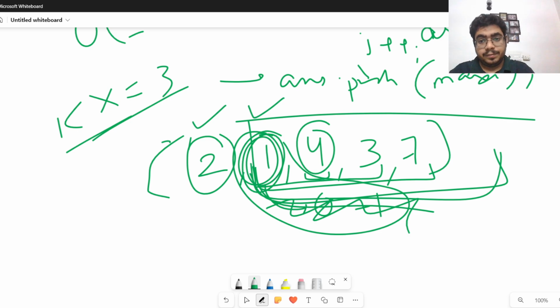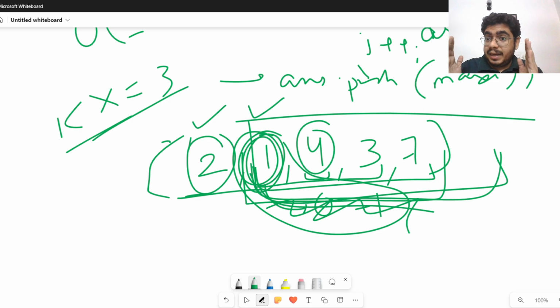Any subarray having both 1 and 4 obviously will have 4 as the better answer, right? And if we think about it, any subarray that is supposed to have 1, right, and ends in the future, that subarray will obviously also contain 4, right? So if some subarray starts at anywhere before or equal to 1 and it goes up to somewhere in the future, that basically means that it will include this 4 and the answer can never be now this 1.